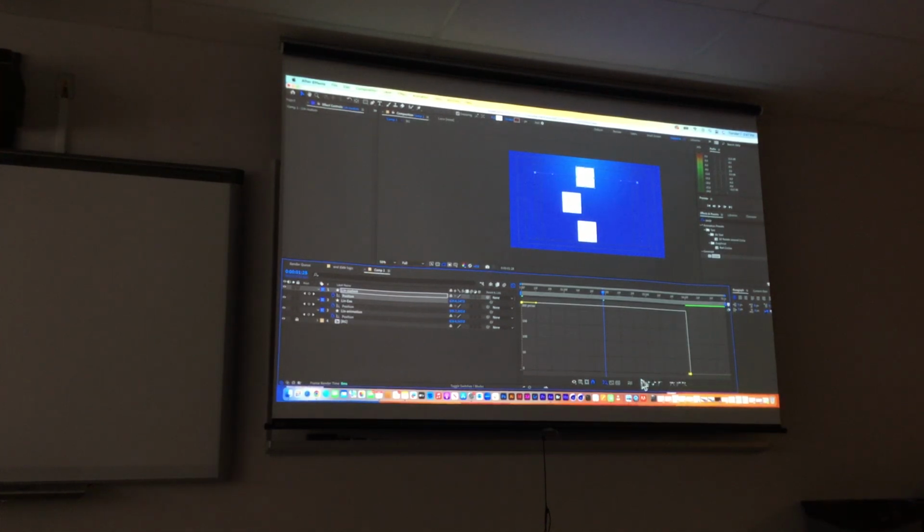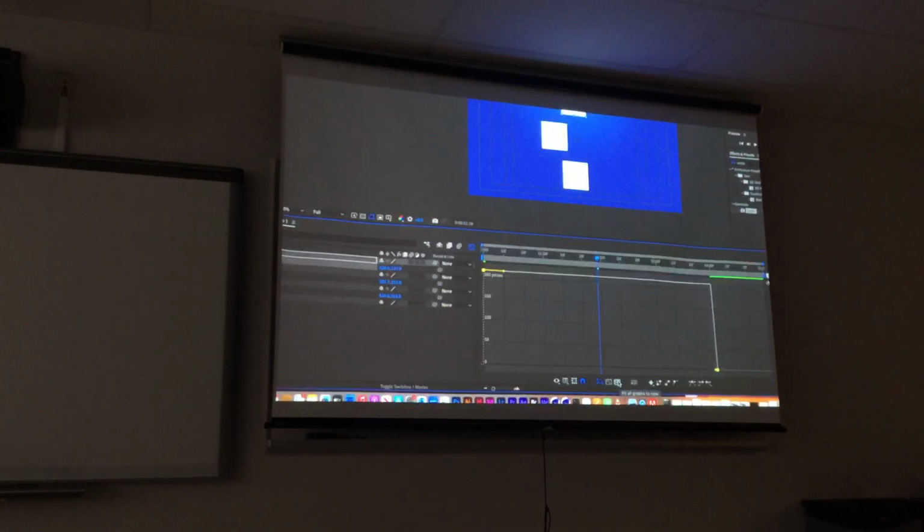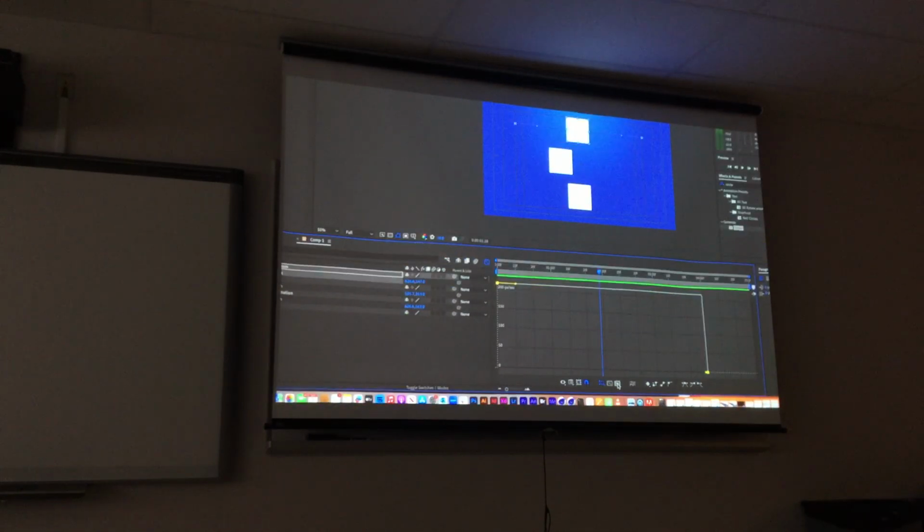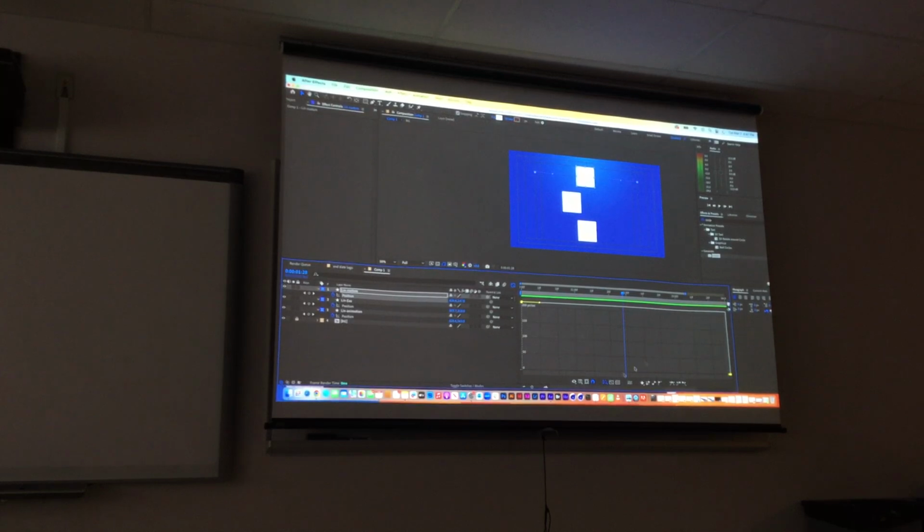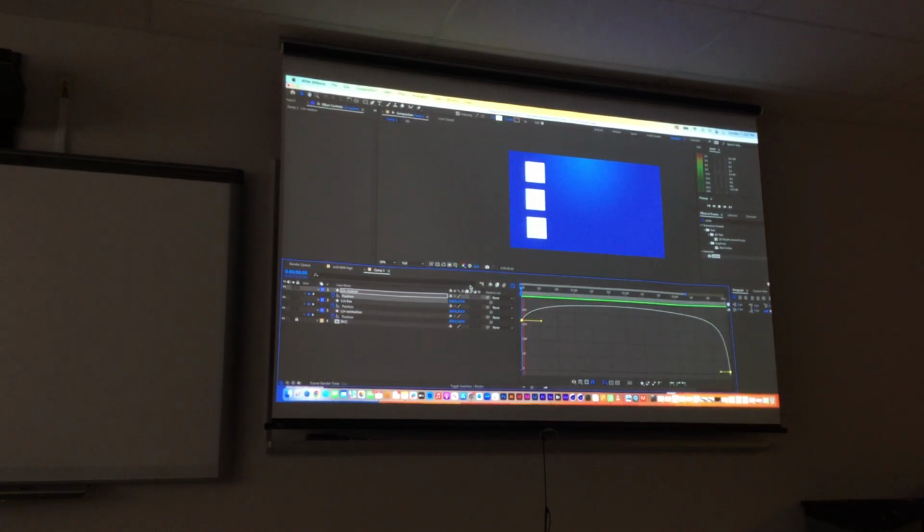Now, if by chance it gets out of control and it doesn't fit, you can always click on this little button right here. Let me zoom in on it so you can see it. Right there. That just fits everything to the window. But you can see that if I have these little handles on here and I start pulling them out, I can really fine tune and adjust the speed of each one of these right here. So here's how this is going to play. Okay, so you can customize this almost as much as you like.